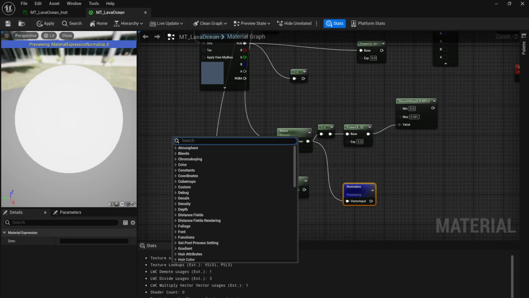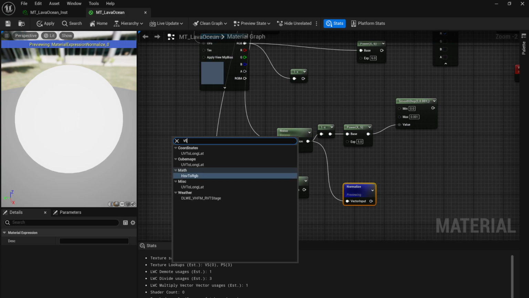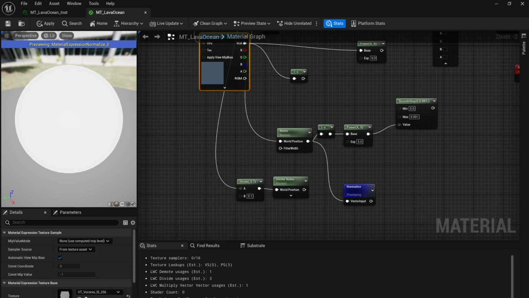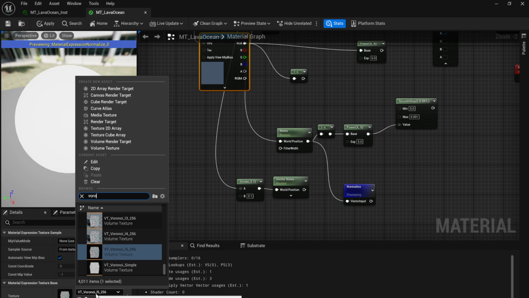Hang on. I might have a Voronoi distance.